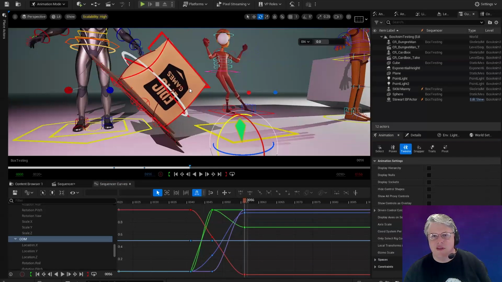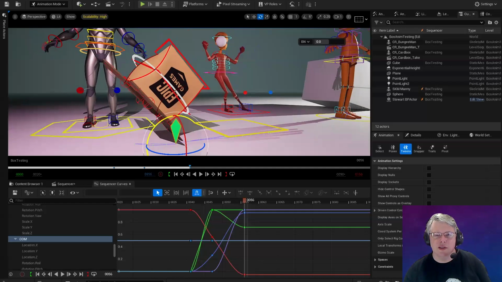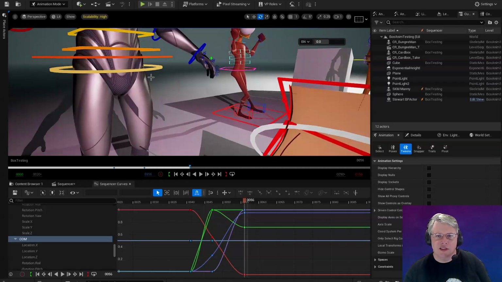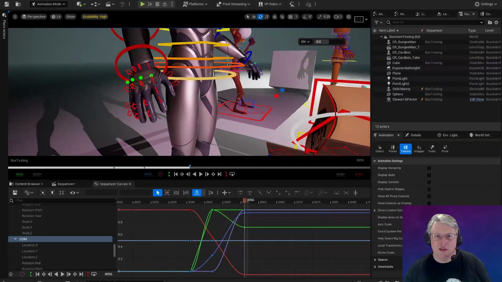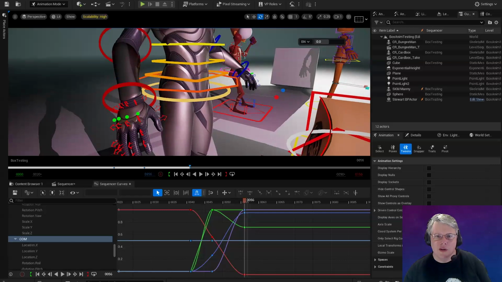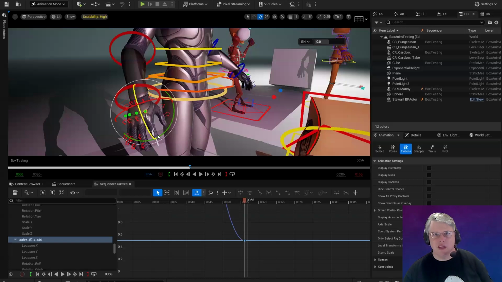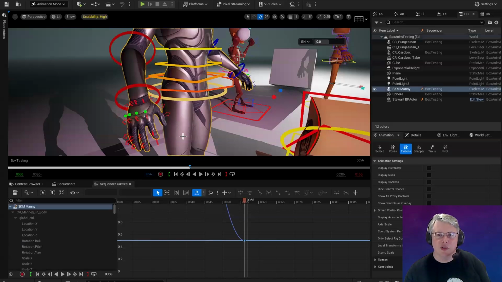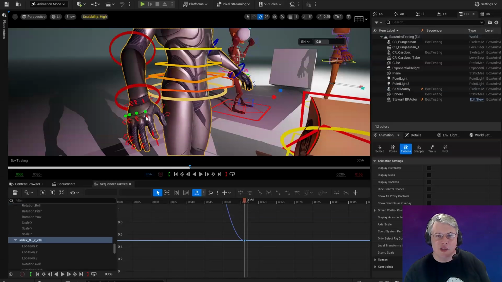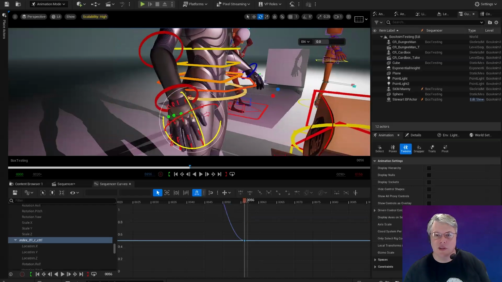So you can have proxy controls set up to do this stuff, and they exist on a lot of Unreal's rigs here. You can see this is a proxy control for the fingers. So when you bend his fingers, that's not an all control. It's not a set driven key or anything. It's actually rotating the three controls here. So the best part about that is I can use that to get the fist I want, but then I can tweak them individually if I want to after that.